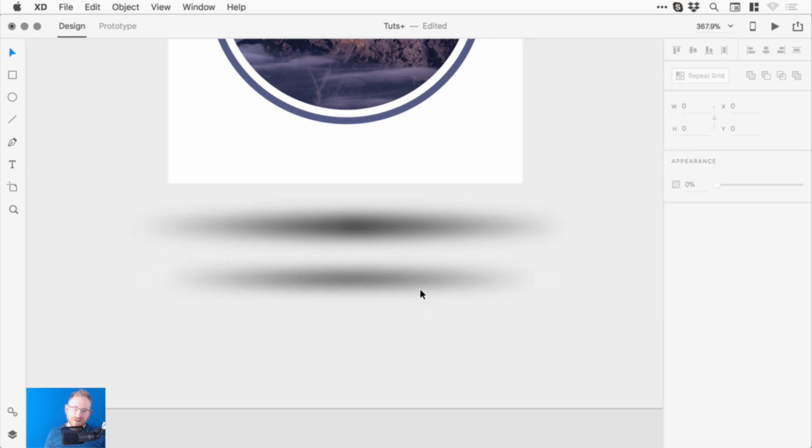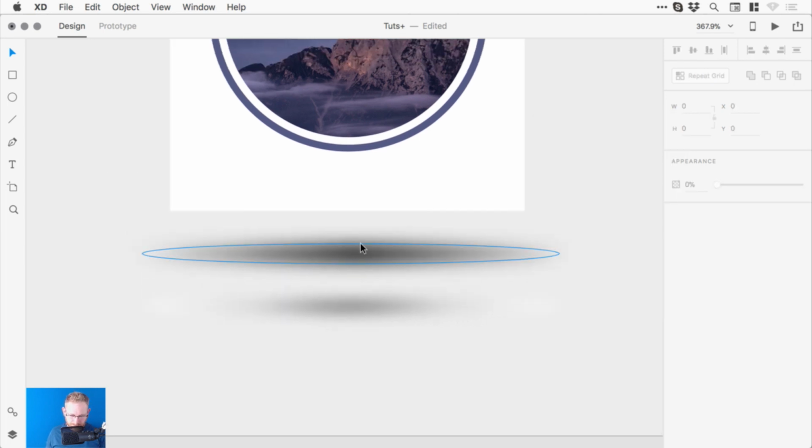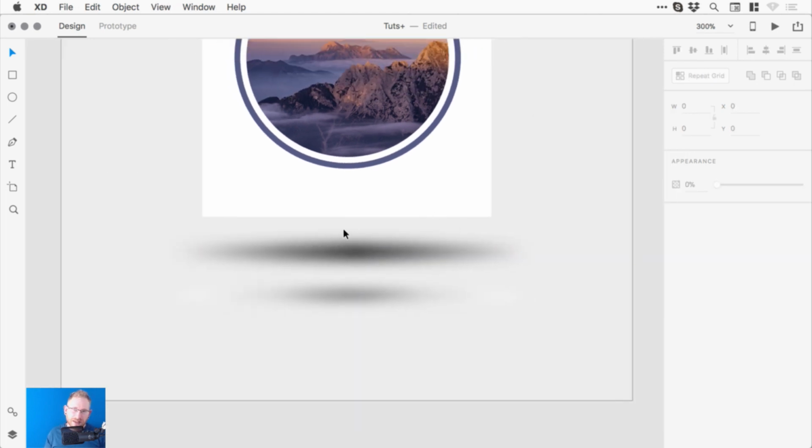So using the radial gradient, I find that it's a little bit more subtle. It's not so much kind of this darker area in the middle. So if you want something that is a bit more consistently subtle, you can even introduce more colors as we've done before. So if you wanted something really, really subtle, you could add another lighter color here. So it goes from white to a very light gray to then go to the black. Or you can go for something like the linear gradient, or you can just add tons of different swatches.